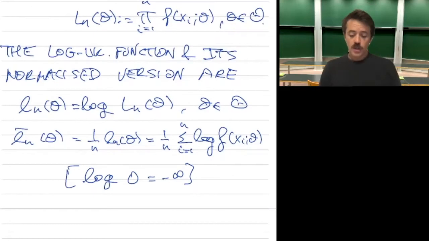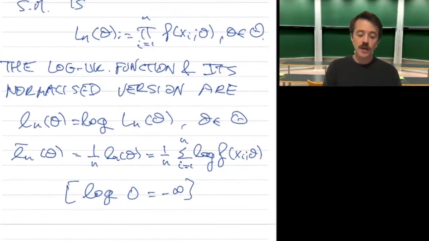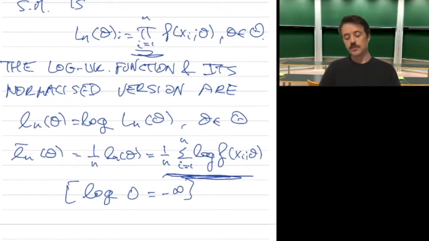Maybe a few words about this, because the way I introduced the logarithm in the last lecture was that we had this product that we saw up here, and if we wanted to do some calculations, this was more computationally friendly: we take the logarithm, have a sum, and then we could derive an estimator from it.